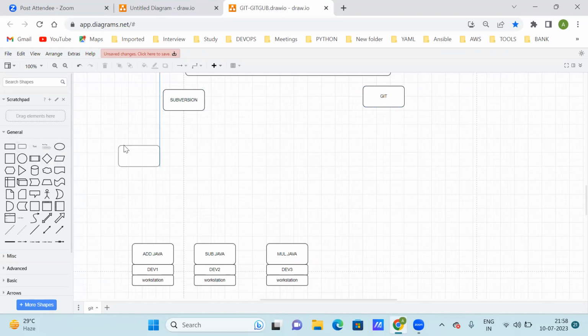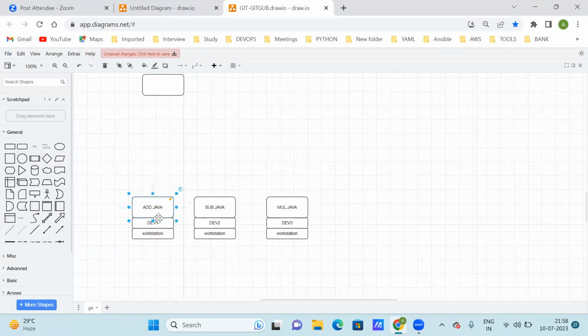Then what we have to do is take a Linux machine. Linux or Windows, whichever machine we want, we can take it.